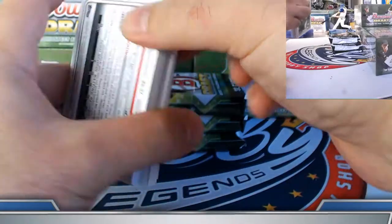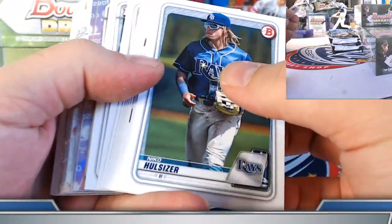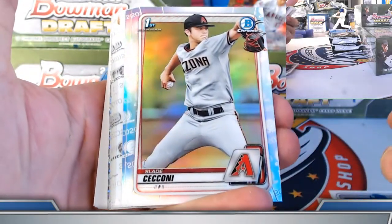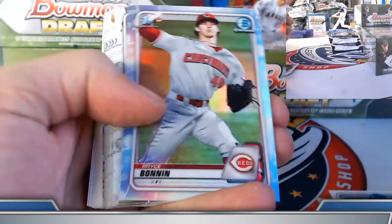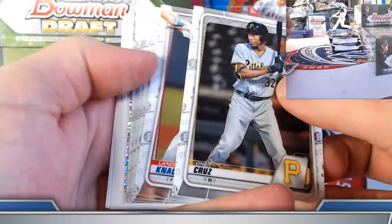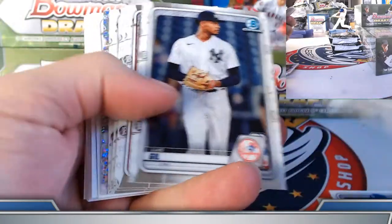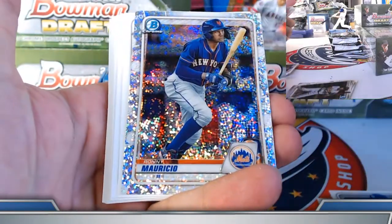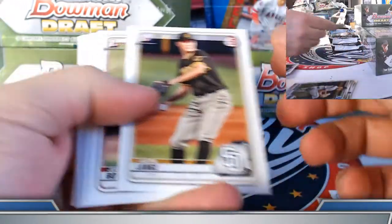Or you know what I'll do? I'll jump on comps, check out my cards, or check on eBay too, right? Most people have a scan of the back, but checkoutmycards.com always has a scan of the back there, so quick, easy reference point there. Pop on there. Ciccone and Bonin refractors. This is a sparkle auto or parallel here coming up. Parallel. Ronnie Mauricio. A sparkle refractor on the board.